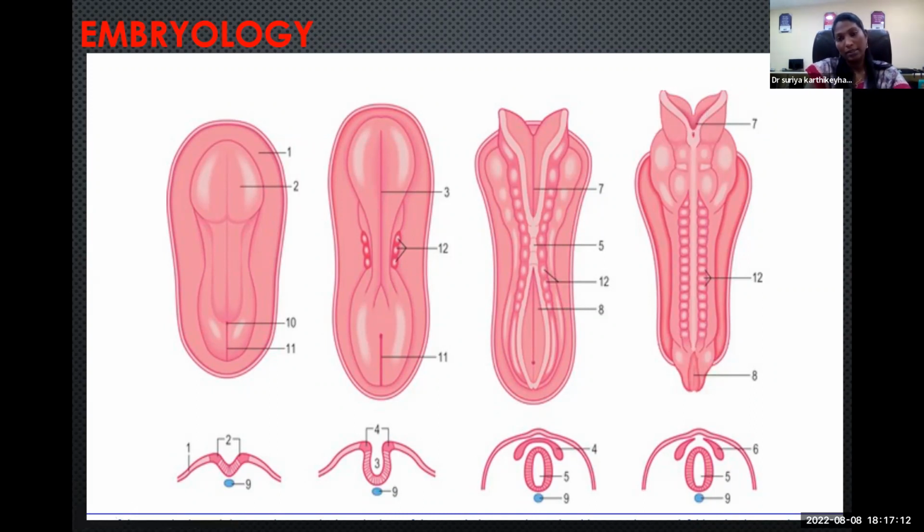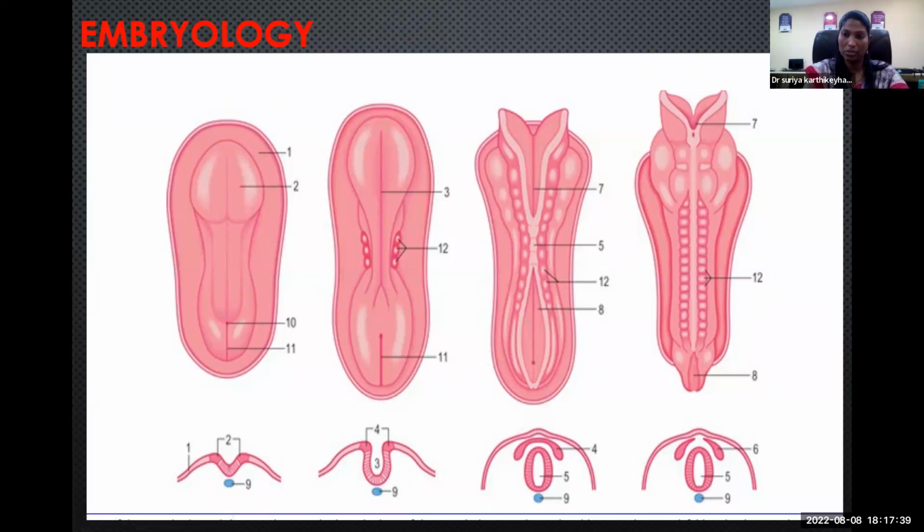In the last class I told you the cranial end is now going to form the brain, whereas the caudal part of the neural tube will elongate to form the spinal cord. The somite formation also goes on simultaneously. The somites are going to form the vertebrae. So inside the vertebral column, the spinal cord will be formed from the caudal part of the neural tube. The cranial part is going to form the brain.